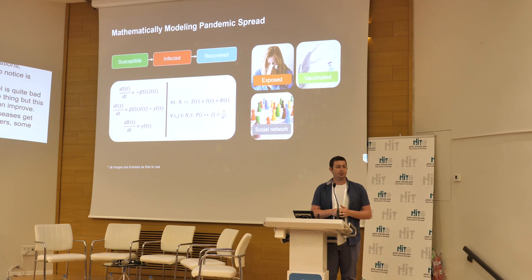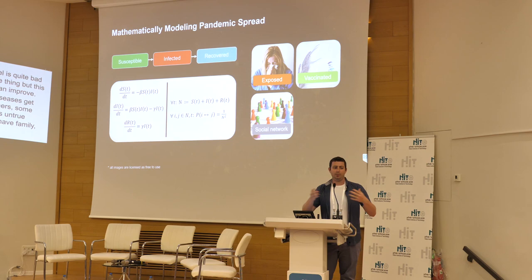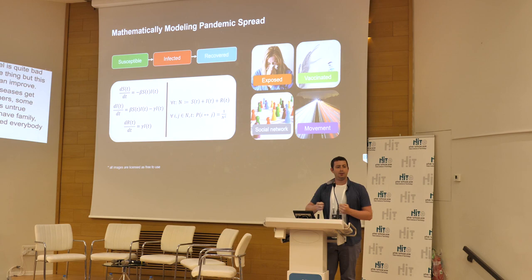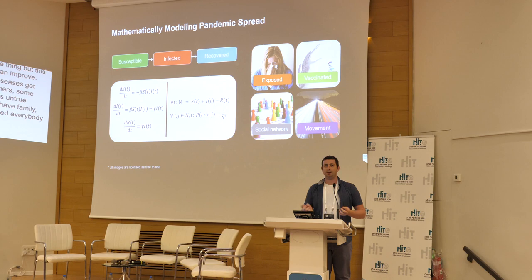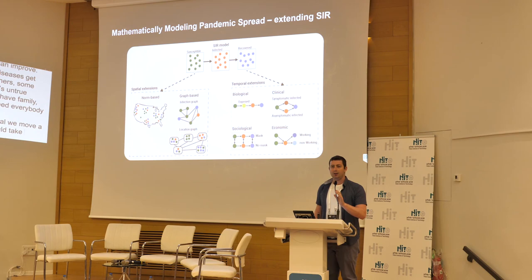We can add vaccination — you're probably familiar with that. Social networks address the false homogeneous mixing assumption: you have close friends, family, working colleagues, and you don't meet everybody on the street every day. And movement: a lot of people ignore one of the most interesting parts of urban life — we move a lot. You use your car, the bus, the train, spending time in different rooms and buildings. All this movement is chaotic and super interesting and should be taken into consideration.